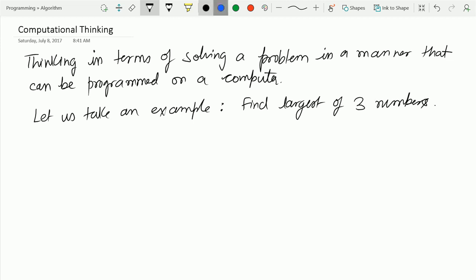So given three numbers A, B and C, we want to find the largest. So how can we solve this?